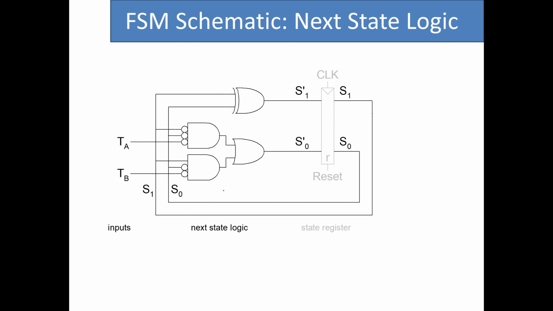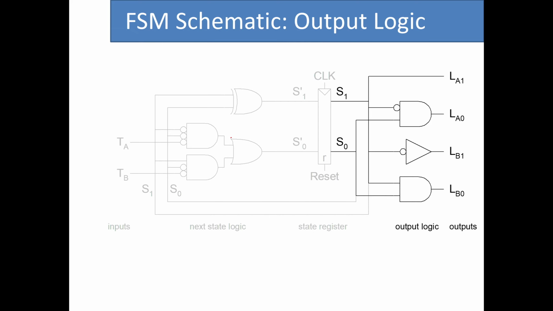On the left side, we implement the equations that we had for the next state logic unit using the Boolean functions that we came up with. And on the right side, we use the Boolean functions that we came up with and create the schematic. So as you can see here, this is the next state. And this one is the outputs.